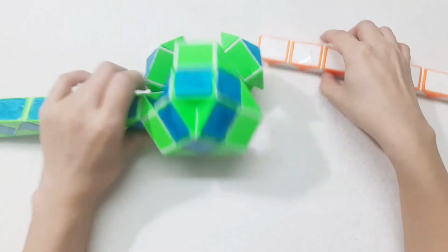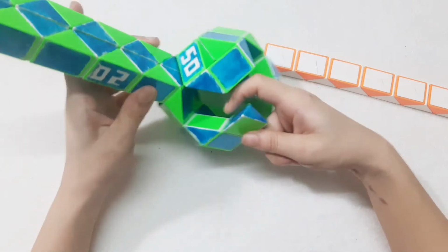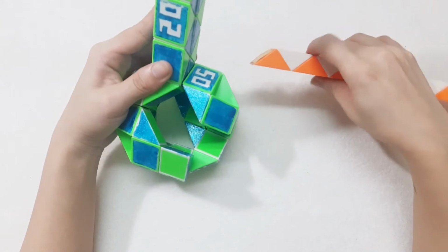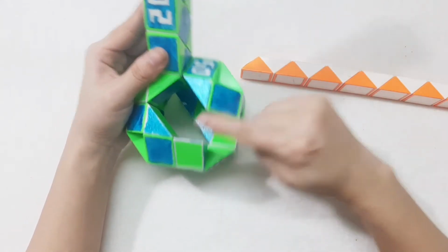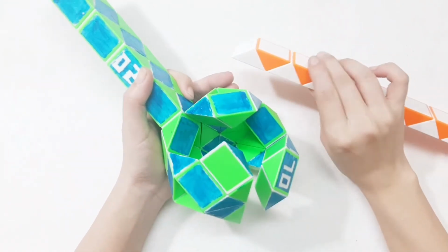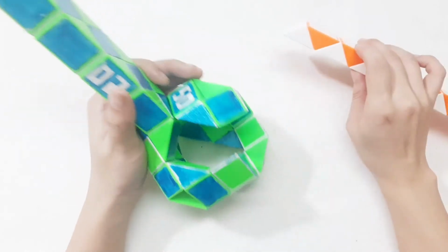Okay, so now we will start the last one. We finish this here, right? Okay. So before we put this one inside. Okay, so we continue to finish the shape of the snake. 24 pieces. Okay.